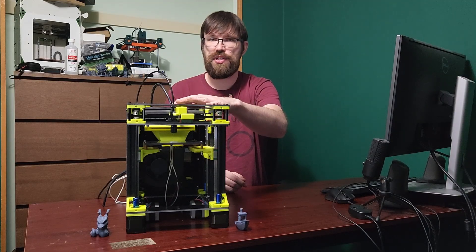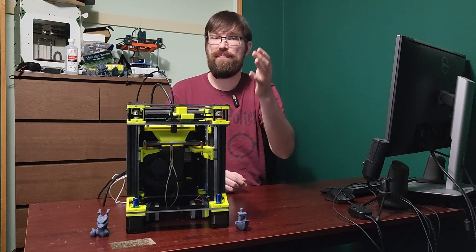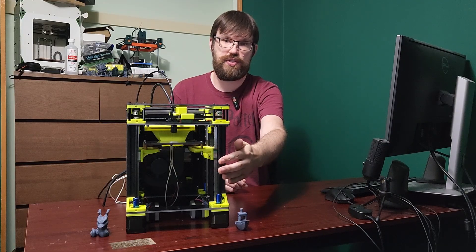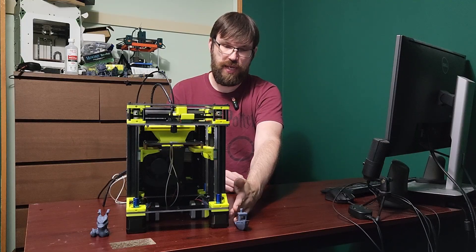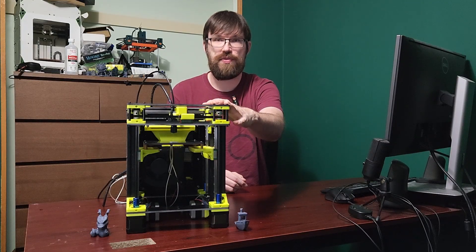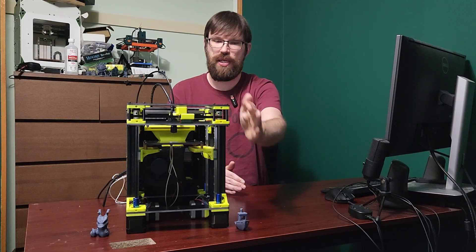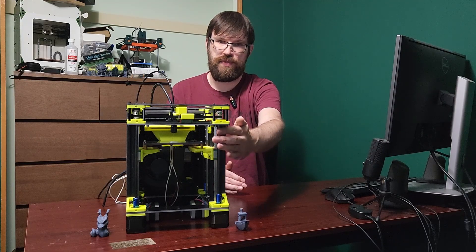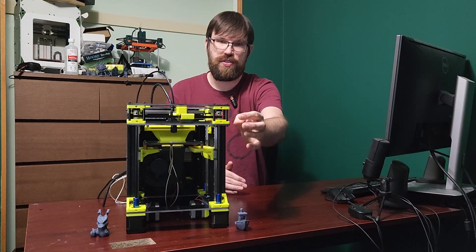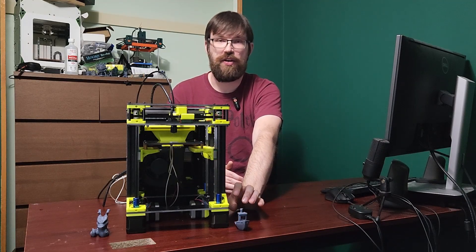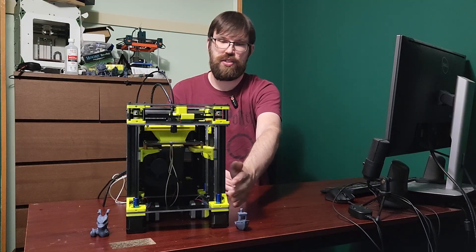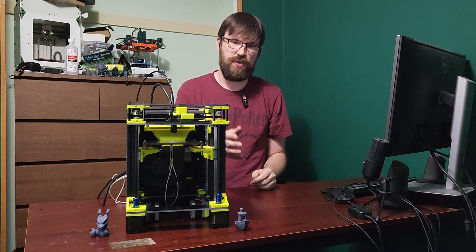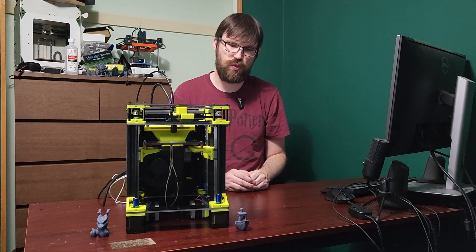Everything about the motion system, I'm very happy with. One big thing that this prototype proved was these shafts here, which transfer the motor power from the bottom up into the actual XY gantry themselves worked great. I had no issues with them. And I would like to incorporate something like this on maybe some future printers. It's just nice being able to mount the motors maybe down below on your build and actually transfer the motion up. There's some benefits to packaging, which that does solve.